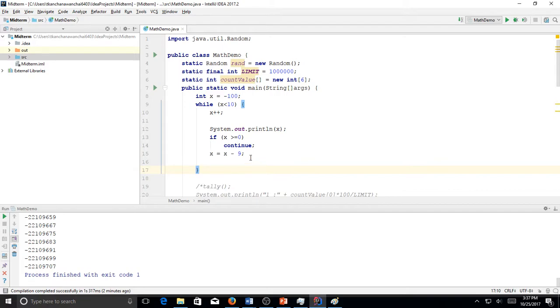We could try to think about a situation where we'd use continue. What you need to know is the break will make you exit, continue will make it keep going.